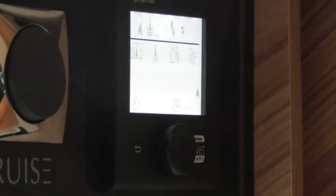Okay. That is the boiler exchange. Right, okay. Happy with that? Yeah. Too much information yet? No, we're alright. Yeah.